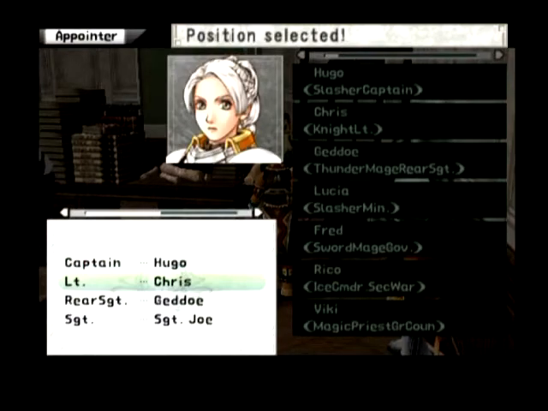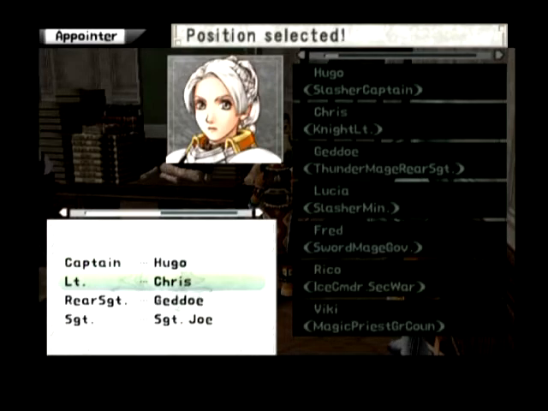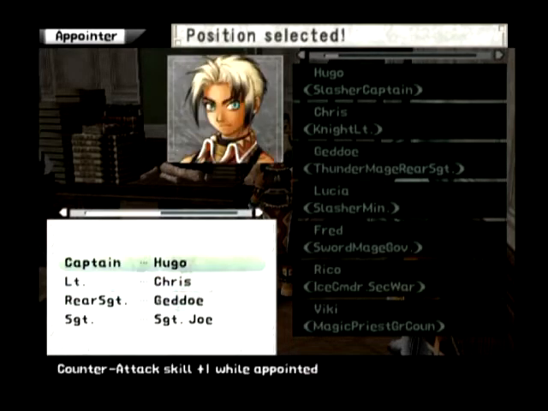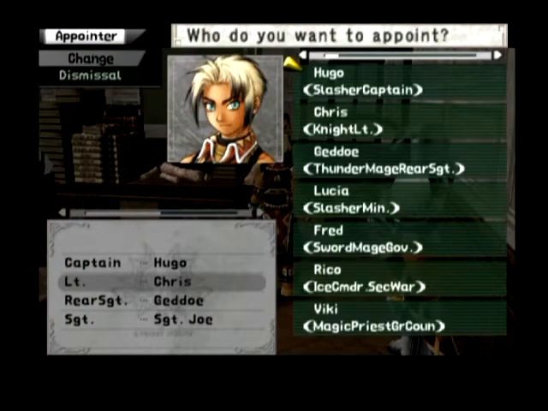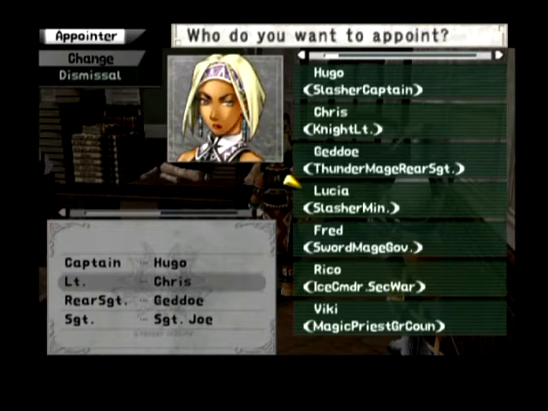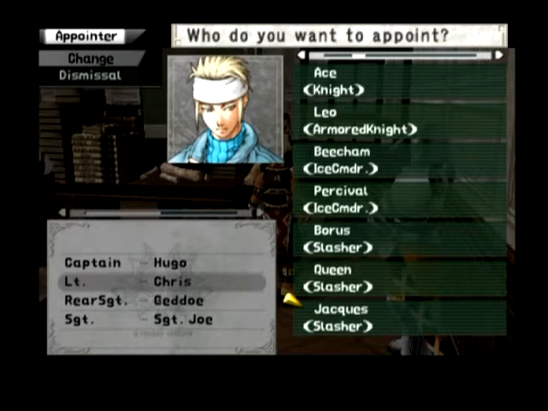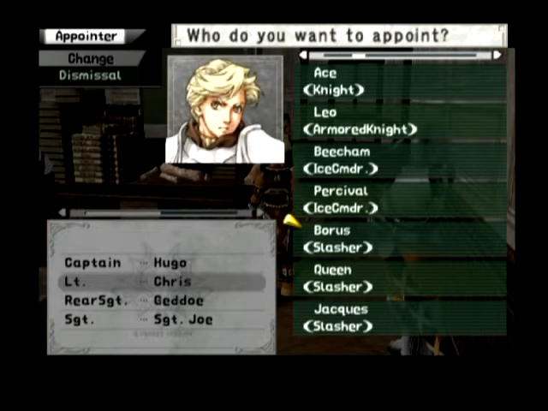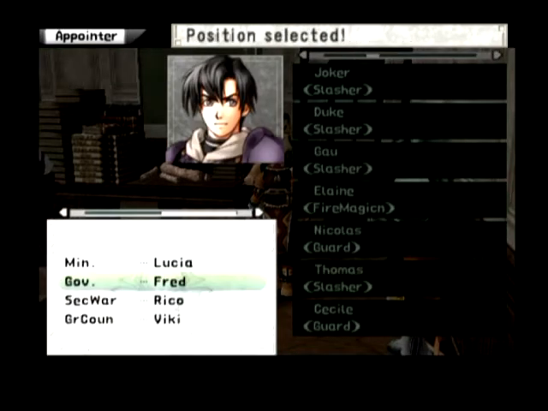Okay, so... I won't lie, I've never really figured out this system. Hugo is captain, and when he's got this position, he gets an attack skill plus 1, a counter attack skill plus 1. If I were to change Chris, see, there's all these roles and stuff, and they get different skills. I know a lot of people spend a lot of time on this, but I just don't get it.